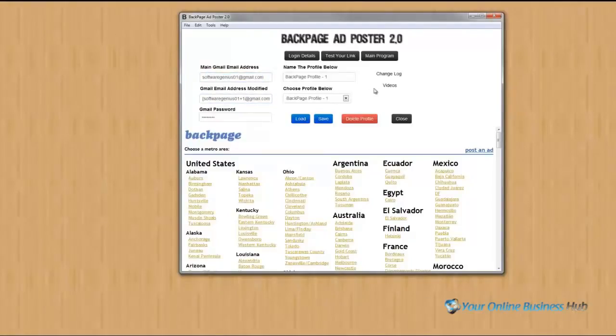Next, you have your videos link. If you want to recall what these different tabs do, or if you want to go back and review some information on how the software works, you click on this link here, and the videos link will take you to the videos page with all of those videos for you to review at your leisure. Next, we have the change log link. This will let you know all the updates in real time, what's happened with the software. So if you're just curious what the last update was, you can just click on this link here and it will take you to the change log page.